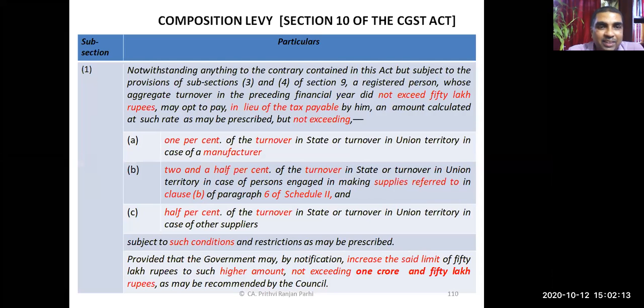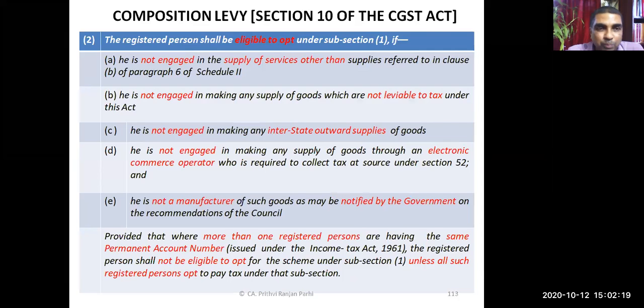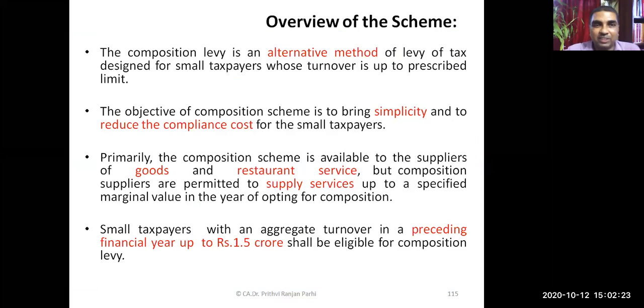I just showed you the exact provisions of the law. Right? Section 10, subsection 1, subsection 2, subsection 3, subsection 4, subsection 5. All these things we have covered. Now we'll try to analyze those subsections. Got a broad idea about those subsections, what is written in the law. We are going to analyze all these subsections now. Up to this, is it clear? Are you getting some idea about this? Yes or no? Yes, sir. Okay.